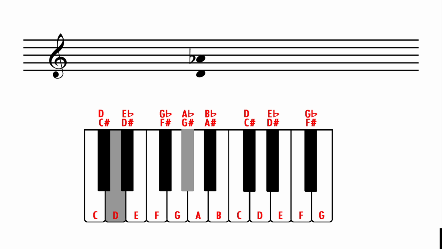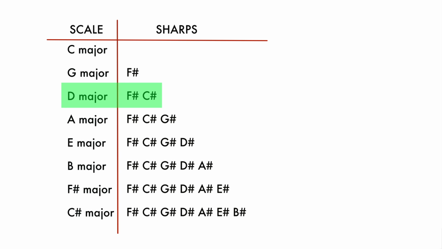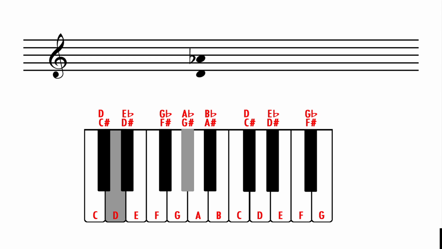If we have two notes, D and A flat, the first thing we're going to do is count the note names. D, E, F, G, A, 1, 2, 3, 4, 5. So this interval is a fifth. Let's go to our major scale chart and you will see that D major only has F sharp and C sharp in it. A is a natural in the key of D major. Going back to the interval, you're going to see that A is an A flat. So here we can see that a perfect interval has been lowered by half a step. This interval is therefore a diminished fifth.